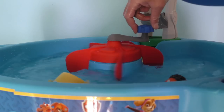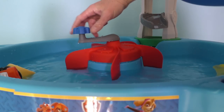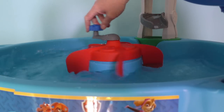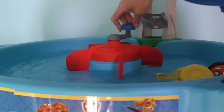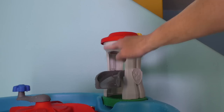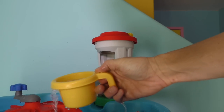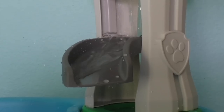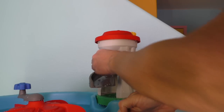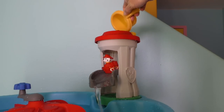Around, it makes the water go in all really fast. Look at how fast you're making the water. It's like a tornado. They're going in circles. There's Zuma. There's Marshall and Skye. This is the water slide. See, you could use this bucket and fill it up with water, and then when you put the water in it, it makes the water come down the slide. You could even put Marshall right here, and then when you put the water in here, it'll make Marshall go down the slide.